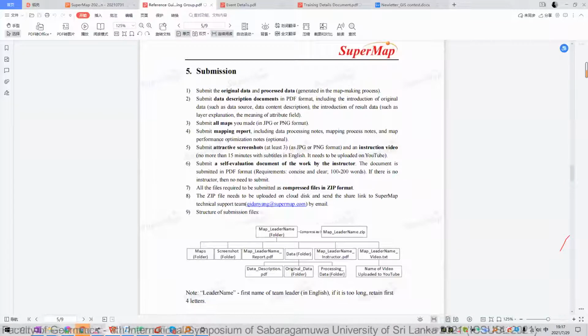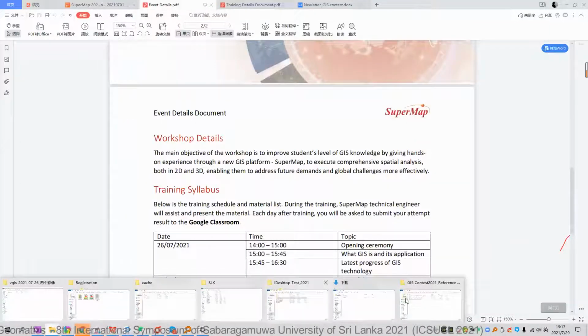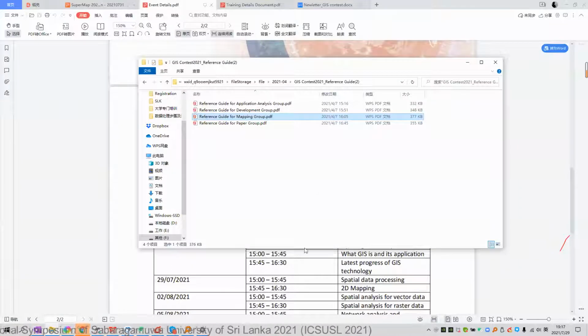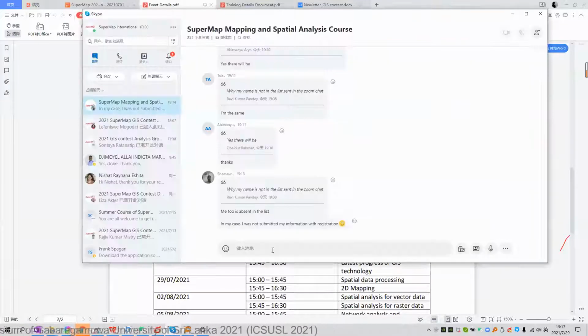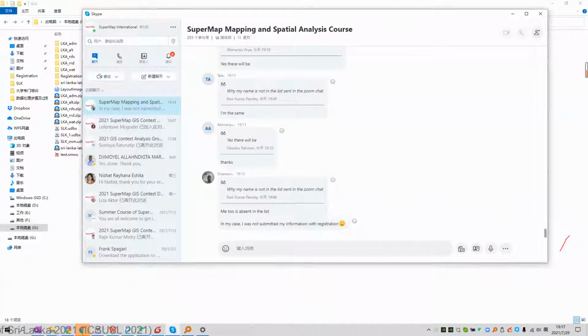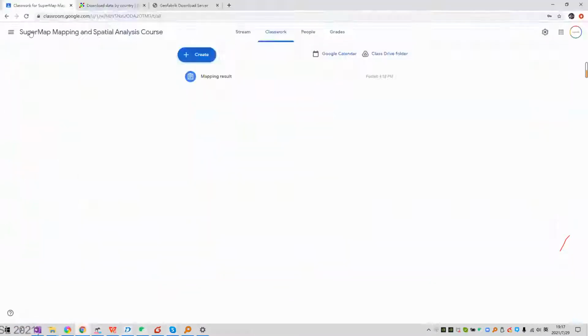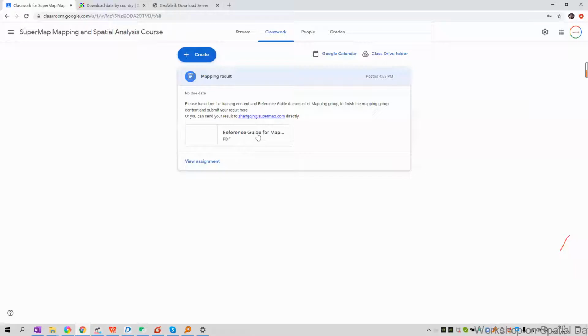Okay, and now I will send this document to our Skype group. And also I already shared it in our Google Classroom, which is here, mapping results, and this is a performance guide for the mapping group.